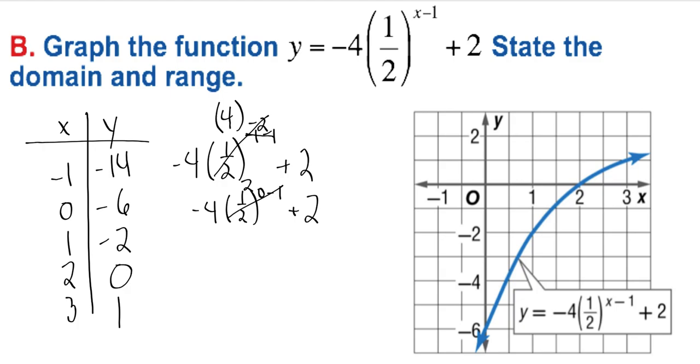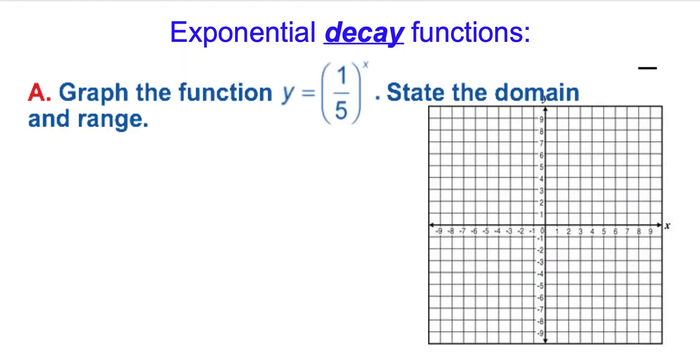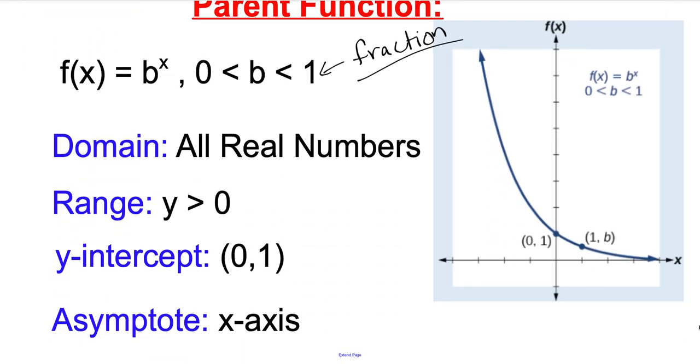Okay, and this doesn't really look like a true decay function, and that is because we have a negative in front. Okay, and what that does is it's going to flip it. That's going to flip it over the y-axis, and it's going to kind of be going like that. All right, so some transformations involved there. So again, looking at what a true decay function looks like, it's going to be something like this. That's going to approach an asymptote.